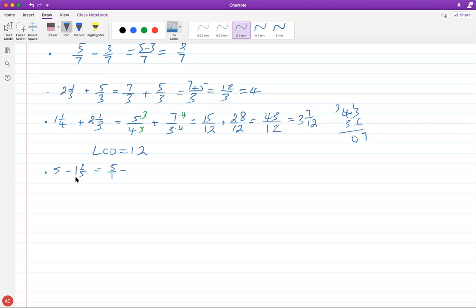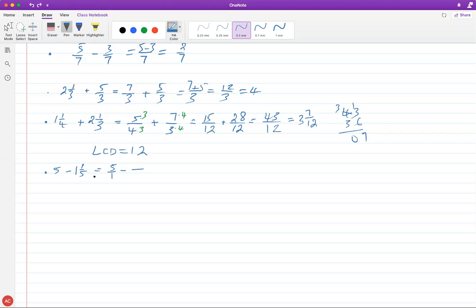Minus this one, we're going to convert it the same way we did before. It's a mixed number. So if this is 5, take away 1 over, let's say 20, you would still turn the 5 into a fraction over 1. Any whole number can be simply put like this, because dividing a number by 1 doesn't change it. If you put it over 10, that's changing the number completely.